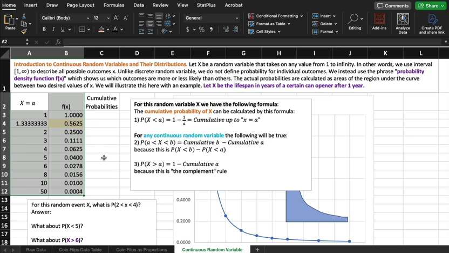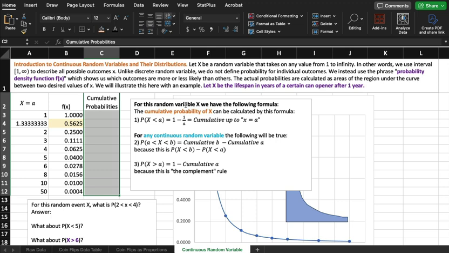So we're talking about can openers and their lifespans, and the probability of the lifespan going past a certain amount, or maybe between certain values. What we need is to fill in this third column here. Whenever you're dealing with a continuous random variable, the numbers that we need to calculate probabilities are the cumulative probabilities. Little f of x was really just to make a graph. If we're calculating probabilities, we need the cumulative probabilities.